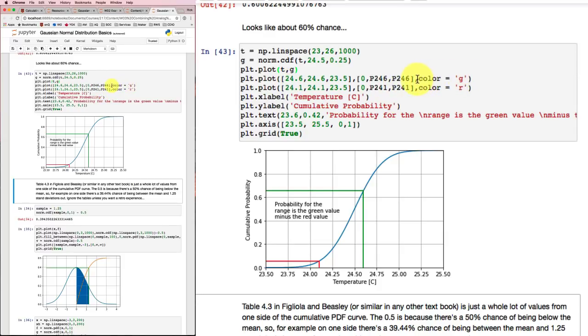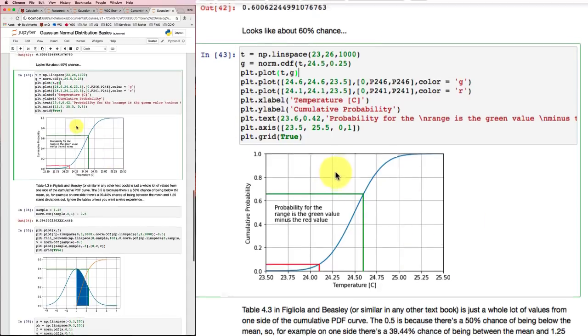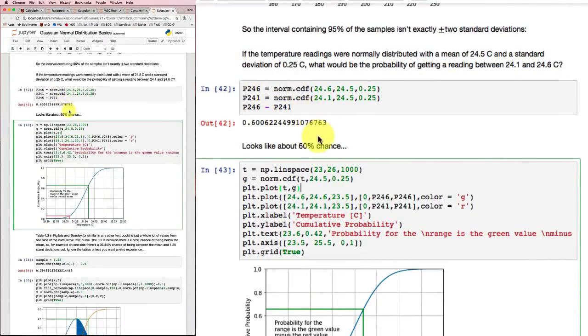And I can plot some lines on here the same way I did before. I'm going to plot a green line and I'm using this color equal to G to be specific about the green I want. So I plot that green line and I plot that red line. That's 24.1 and that's 24.6. And you can see that's about 64%. That's about 4% or something in that range. And so when you subtract the two you get about that 60%. So graphically, this makes sense out of what we did numerically up here.